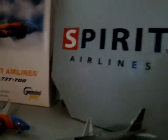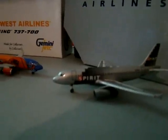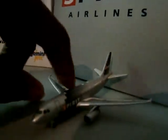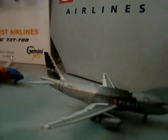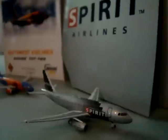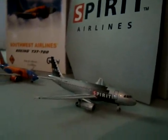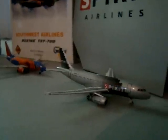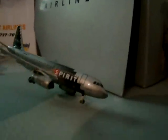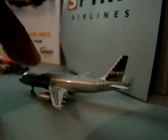Now we have the Spirit Airbus A319. The thing about this aircraft is it's painted in the new colors — a nice, vibrant blue, yellow, red, and white as it says Spirit. It's a good-looking aircraft. I actually flew one of these also to Detroit, just like this in these colors. Unfortunately, it lost a wheel, but I still have the wheel in the box.